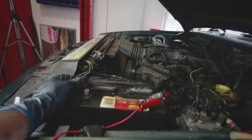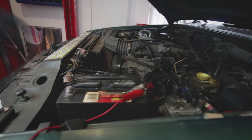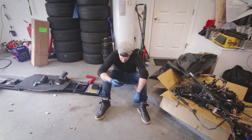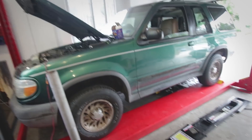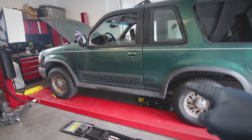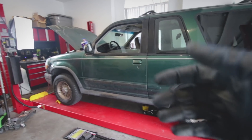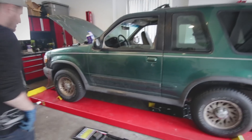We are done with basically everything. We have a battery tender on here just to make sure the battery doesn't conk out on us. I have named this car — its name is Dora. Dora the Explorer. Since Dora has seen better days, we're going to do the brakes, and before then we're going to tackle the interior — we're just going to take the interior apart. We're going to kill it. We are definitely going to kill it.